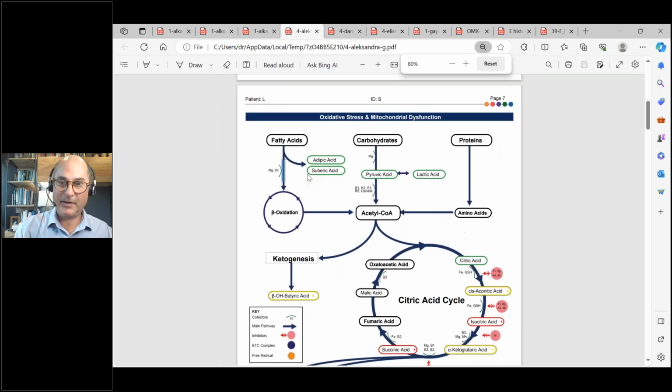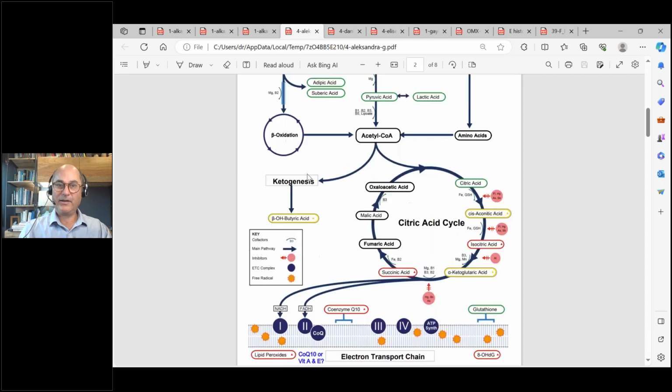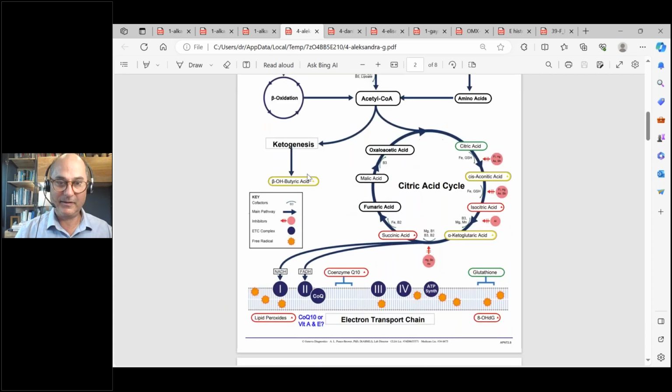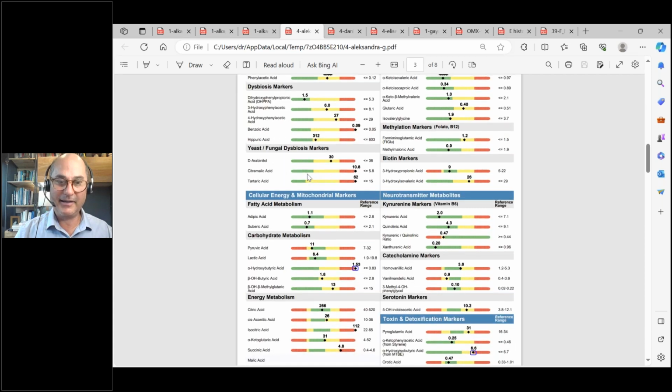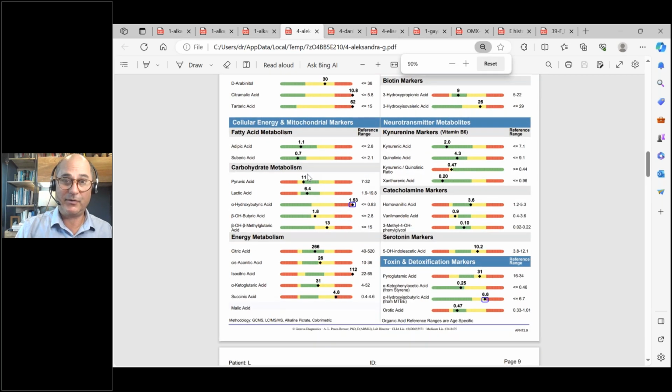So, we're focusing on the mitochondria, right? And then we'll do a combined mitochondrial gut program. So here we have problems with the citric acid cycle itself. Lipid peroxides are high. And if we zoom in here and look at the parts that are directly connected to metabolism, it's all in this one section right here.